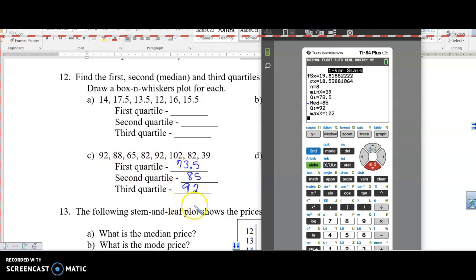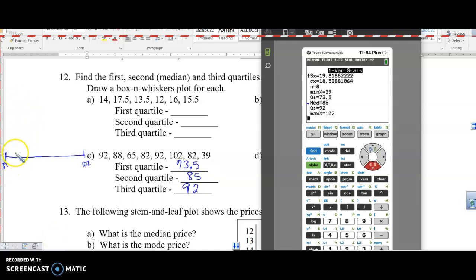Now, our data looks a little different than the first one. So I'm going to try to make a line that's pretty reasonable. Our smallest value is 39. So I'm going to start with that. Well, we'll start with 39. And we go up to 102. Okay? Now, I'm not going to put it evenly in between there, but I am going to put it by tens maybe. So we'll see what that looks like.